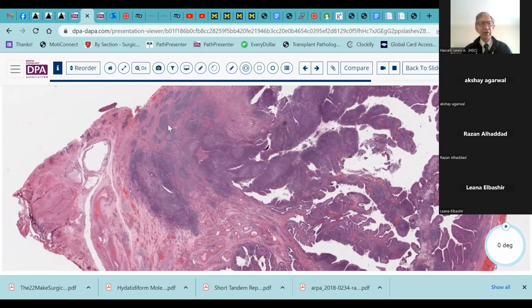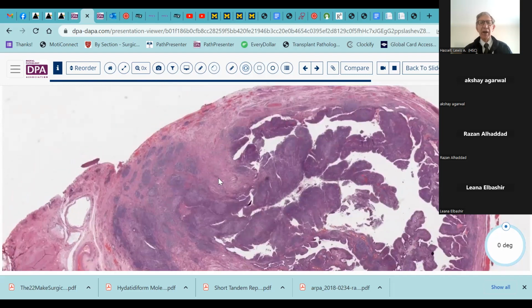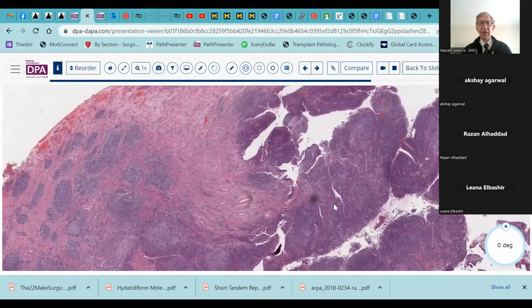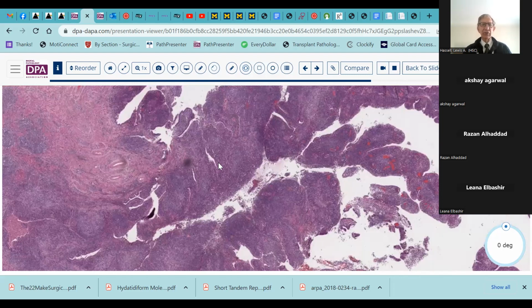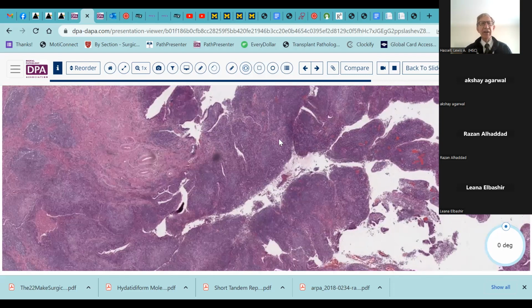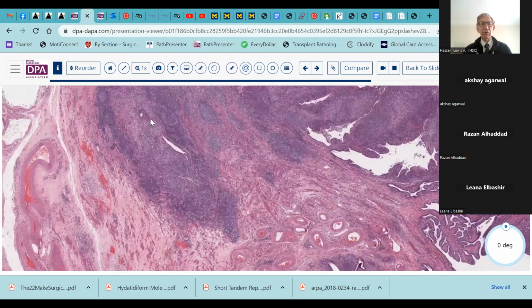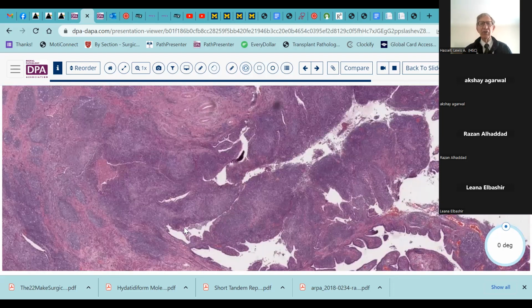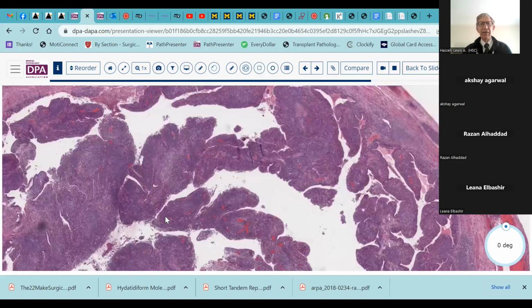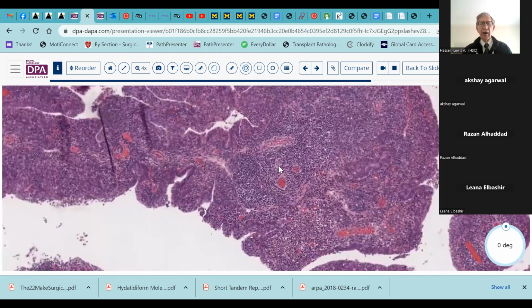But once you begin to see this sort of extension into or mass-forming lesion of this sort, you might want to consider that possibility. So mucosa-associated lymphoid tumors do occur in the GYN tract, seen in the cervix, occasionally in other organs as well. And in those situations, they often have a perivascular accentuation, which we see a little bit here. But I'm not showing you this as a lymphoma, but I'm just including that in the differential. In fact, this is a case of kind of rip-roaring chronic pelvic inflammatory disease in a patient who had a history of sexually transmitted disease.